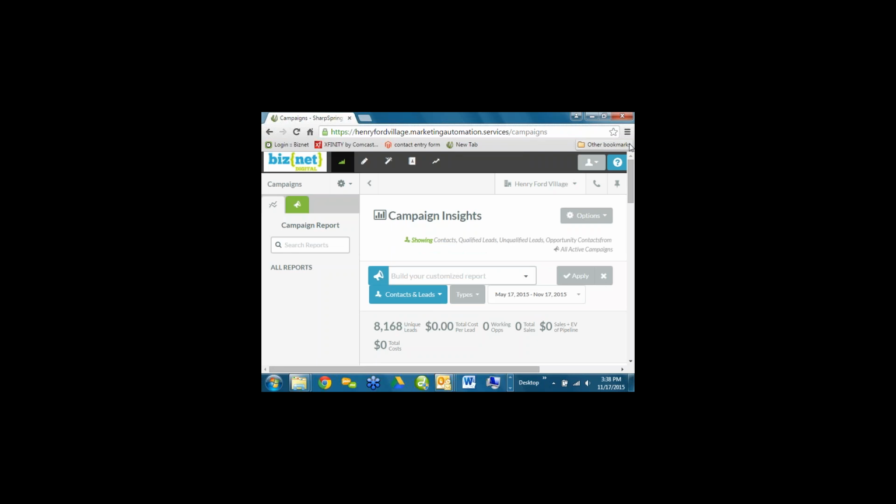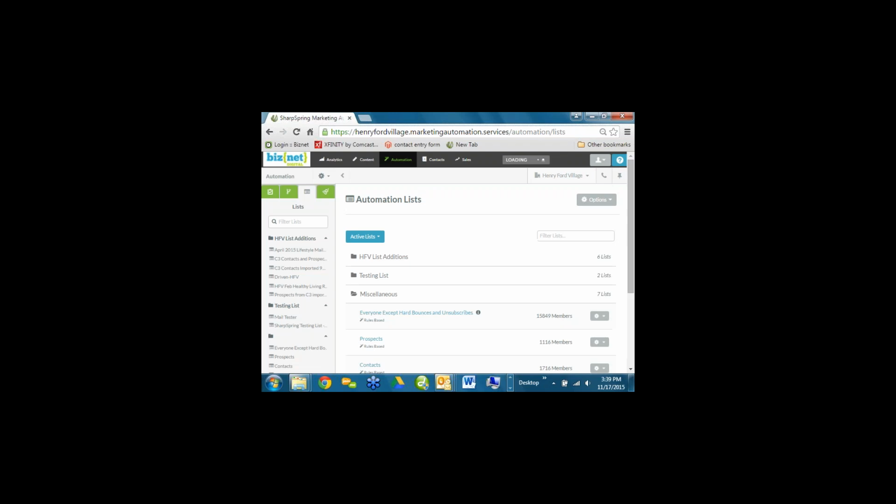Just some tricks of the trade: I create a folder for all my clients and call it list additions or list imports or whatever, and anytime I do a new import, I tend to import it as a brand new list and store it in this collective folder. It gives me a little bit of a paper trail. We would do this on your behalf, but if you ask how that happened, I can say we imported them on a certain date.